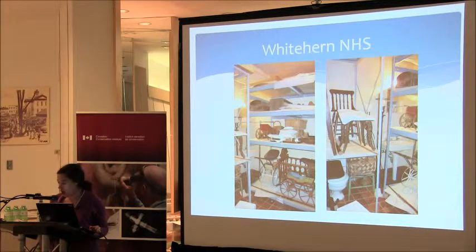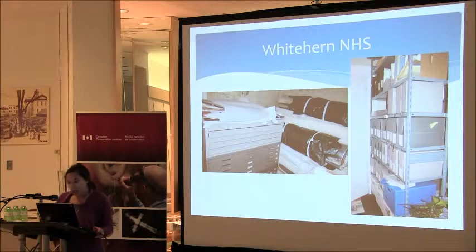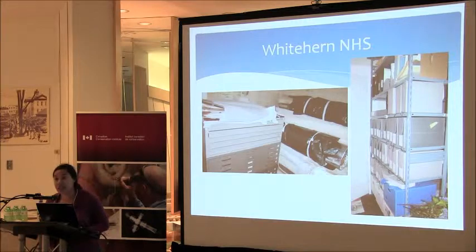Several storage spaces were created in Whitehern Historic House — for some reason they're all in unrestored bathrooms. In one slide you can see a toilet and a sink. Attempts have been made to improve storage conditions, but they're insufficient to house the auxiliary collection, and lack of controlled access leads to clutter and interpreters pawing through things. There's also an archival space — under those rolled tubes there's a bathtub. Three generations of the McQuiston family lived in this house and left all their belongings to the city. In my opinion they were hoarders — every piece of furniture in the house has something shoved in it.